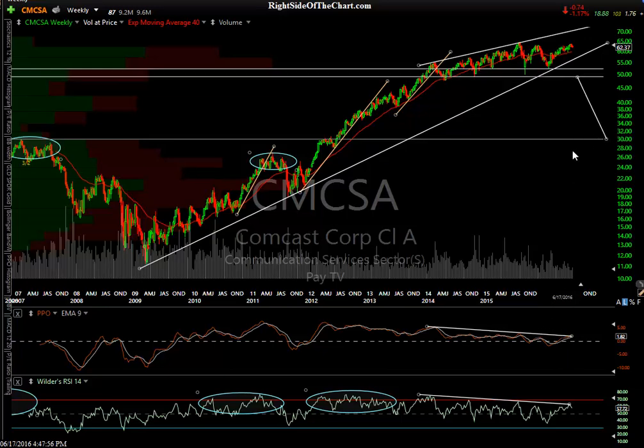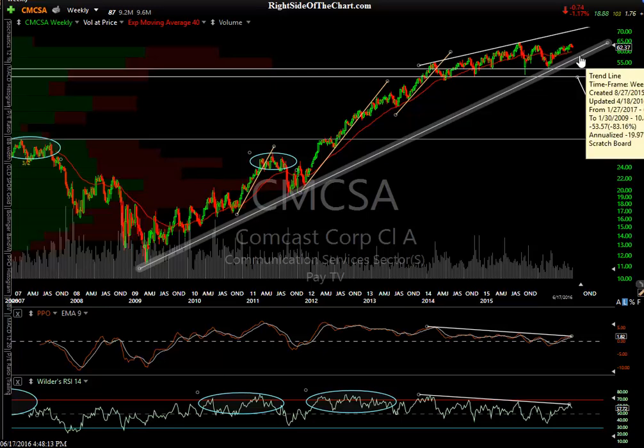I know I'm beating a dead horse here, but trying to make the point that if the top 10 stocks in the NASDAQ 100 are all looking bearish, I just don't see how you can make a case for new highs in the NASDAQ 100. So there's your divergent high. Rising wedge, a trend line to watch.